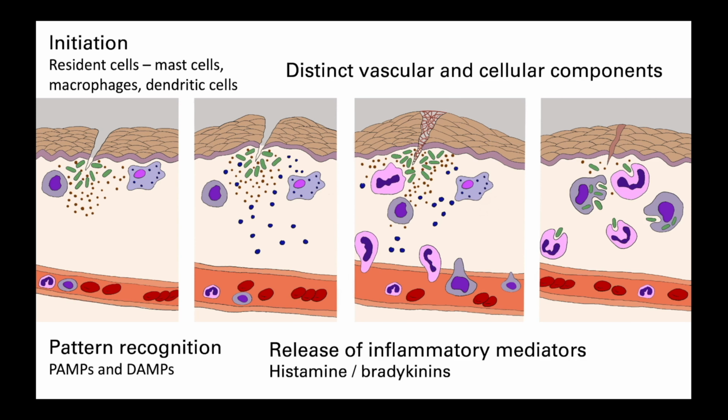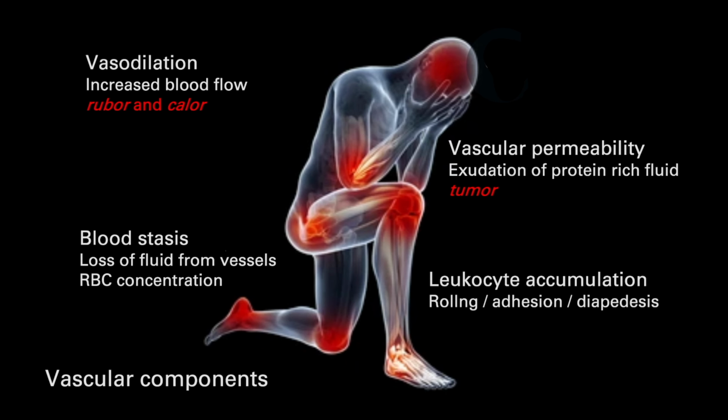Looking specifically at those vascular and cellular responses, we can link the vascular components to some of the cardinal signs and then to the subsequent cellular processes. So the vasodilation and increased permeability account for the rubor, calor, and tumor, so redness, heat, and swelling. The reduction of local blood volume due to the permeabilization results in an increased local concentration of red blood cells, a slowing of blood flow, and this allows for the recruitment of leukocytes from the circulation to the tissue via a coordinated sequence of events which we will describe in more detail shortly.